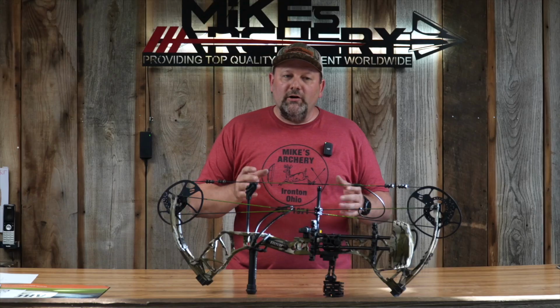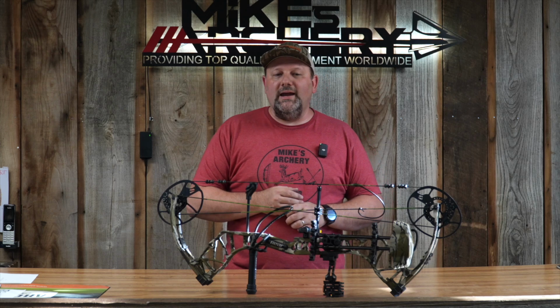Now the draw weight options on this bow are, as usual, a 15-pound range, and you're able to get this bow with a 45 to 60 or the 55 to 70 pound option. The let-off on this hybrid cam system is 80%.